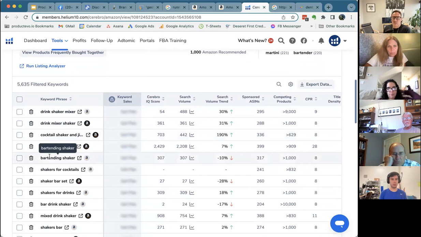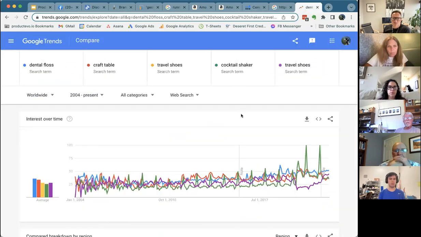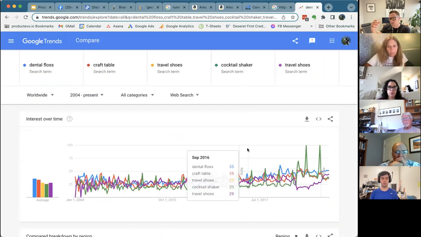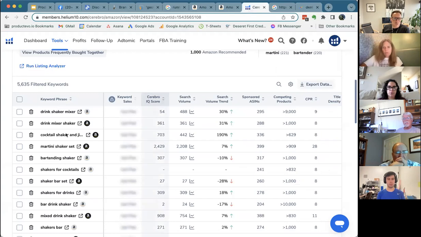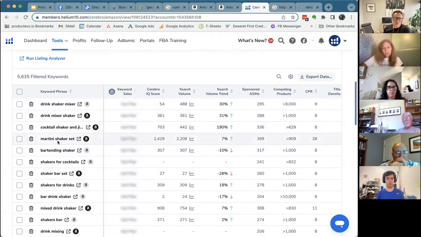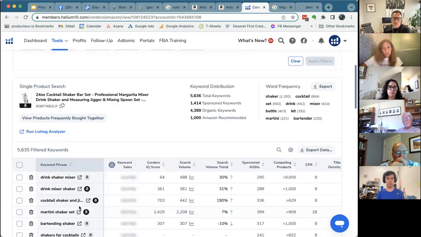So if I'm looking for that sweet spot, again, going back to Google Trends, and I'm trying to compare, well, do I want to go travel shoes, fitness shoes, walking shoes? Like, what's that sweet spot? This is a really good place to understand different, maybe potentially smaller niches that you can go after within the broader cocktail shaker market if you need to niche down. So dig into these. Again, you can sort.